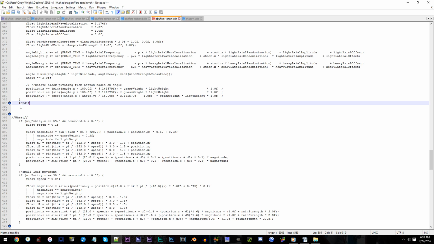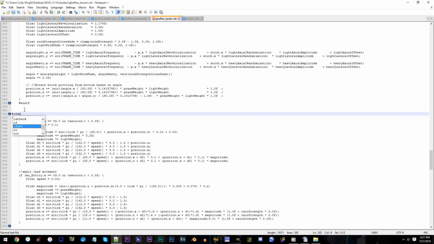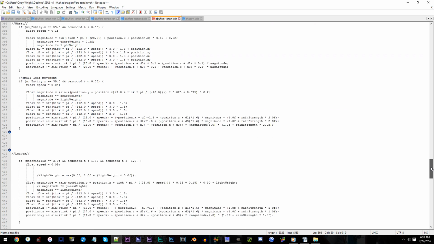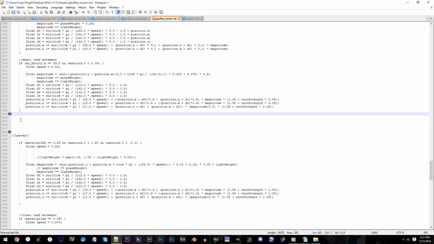So that's waving grass taken care of. Let's get the last two set up. Line 392. 2/wheat marks the beginning of the waving wheat code, so we'll begin up top. Type #ifdef WAVING_WHEAT to mark our starting point. Line 423. The curly bracket above marks the end, so we know where to go. Type #endif to lock the code to our #define WAVING_WHEAT.